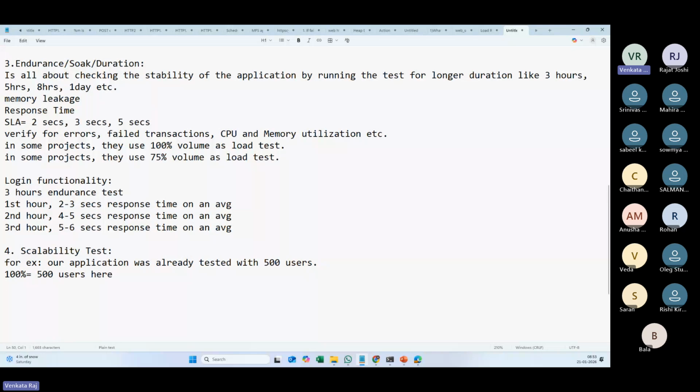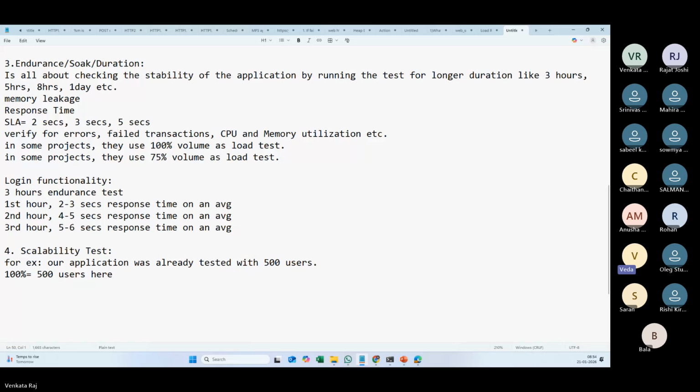Now the client mentioned, can you guys check, for all the applications, whether our applications will be able to withstand the 400% load or not? Am I clear? The client mentioned this statement again. Can you all check whether our applications will be able to withstand 400% of load? So what do we have to do in this case? Can anyone tell what we have to do in this case? As a performance tester, what do we have to do?